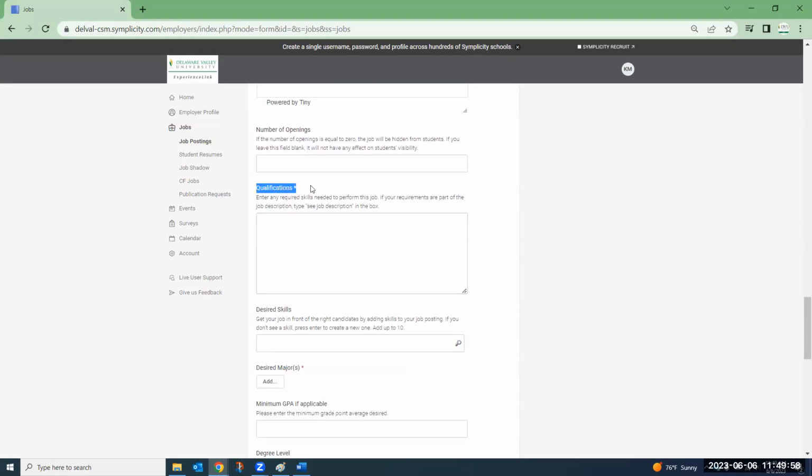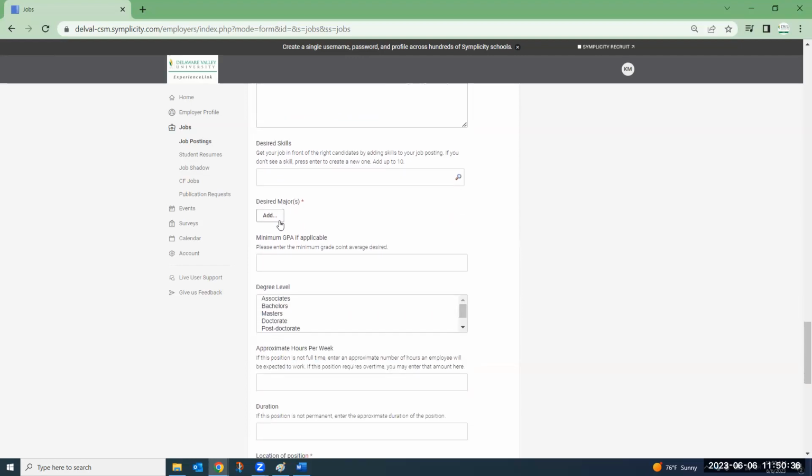I want to also highlight the qualifications field. This is another required field. Some best practices for this section would be to really consider realistic work qualifications and not use this as a wish list for your ideal candidate, but think about realistically what qualifications are necessary for your candidates to have. And then any realistic work experience minimums, again, with primarily entry level or intern talent in mind. So students probably won't have 2 to 3 years of experience to apply for a position, but they may have a semester's worth of experience, for example.